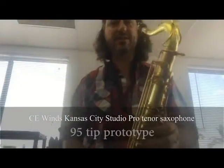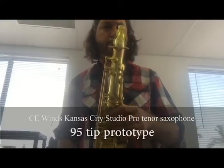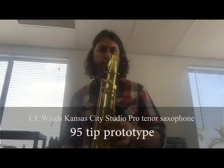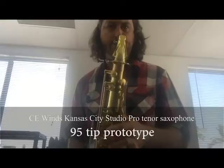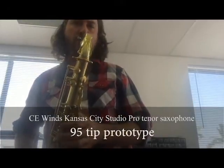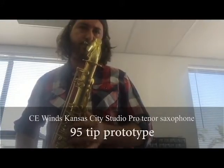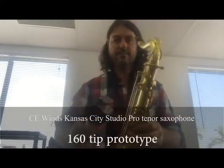So this is the 95. Super easy to play, low notes. Well, actually, anything probably feels easy to play after you play at 155, so. This is the 160, again, in Berg style.